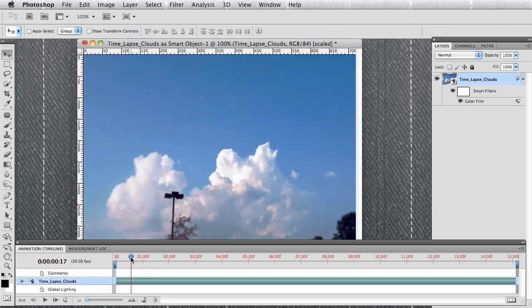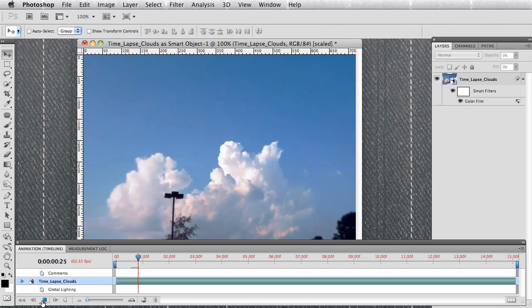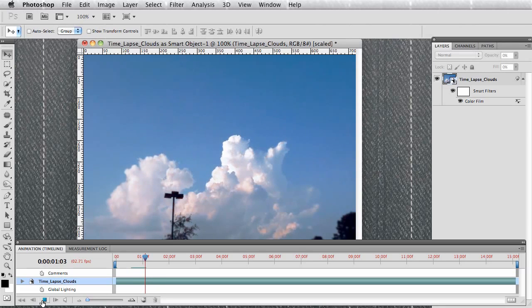Now to watch, just press play and Photoshop will render out a preview of your clip with your new settings applied. Photoshop will render out your exposure filter on each frame as we watch it in the preview mode. It'll most likely have slow playback until the entire clip has been previewed.